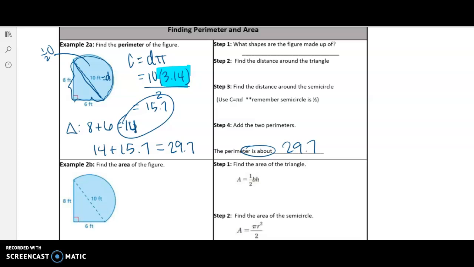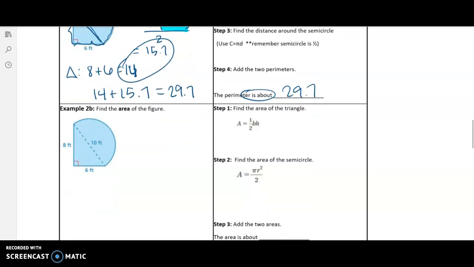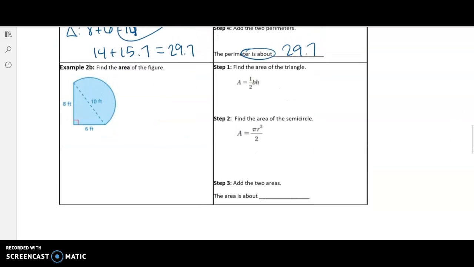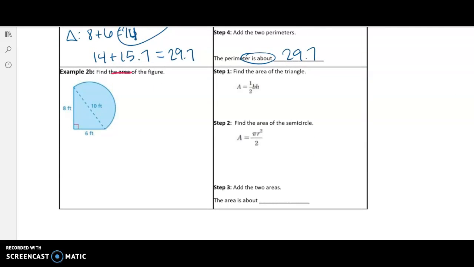So over here we had a circle, well, semicircle, and then a triangle. All right. So now we need to find the area. And so first we're going to find the area of the triangle, which is 1/2 base times height. So our base is always like on the ground or perpendicular or parallel to the bottom. And then our height is how tall is the triangle. So this is our height, this is our base.